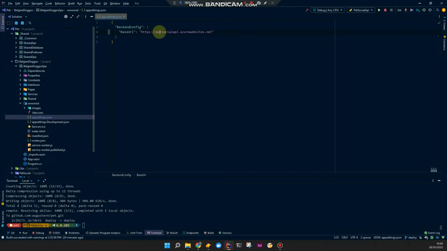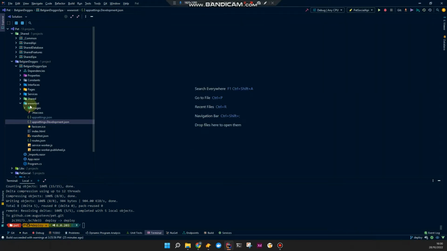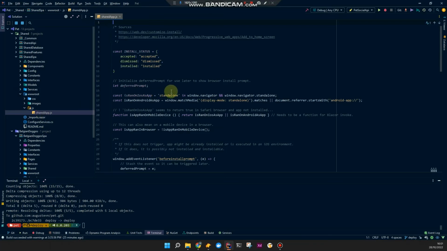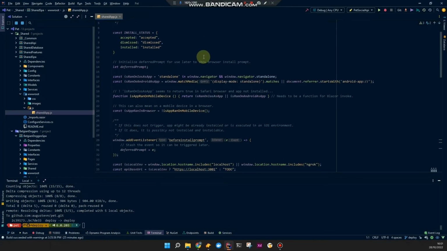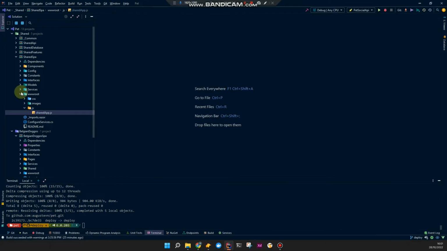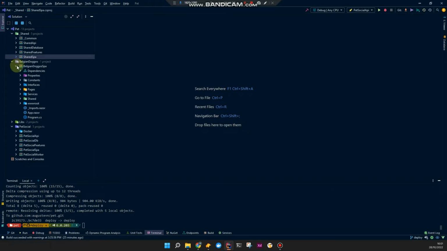Just gonna replace this base URL with the new one. The development one just has the localhosts, so that's it. Should be enough. Also, I have something extra for the PWA. Yes, in here, local environment. Going to paste this one in here. And I think I'm all set.